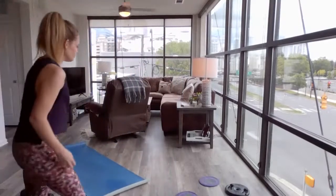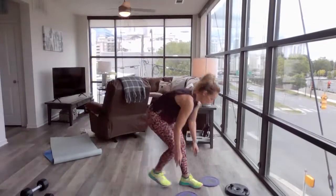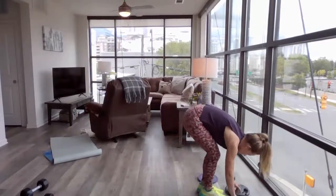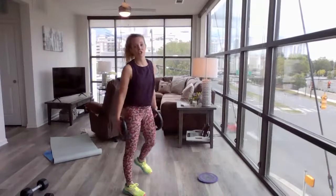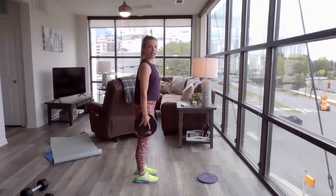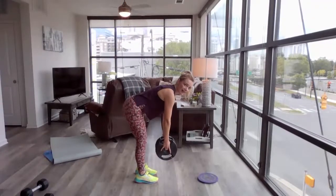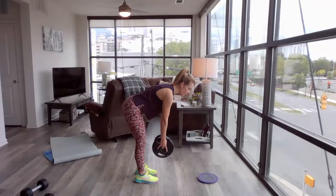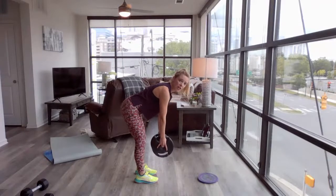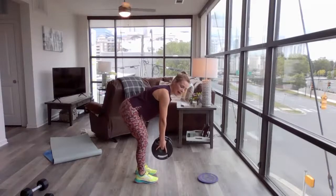Lighter weight. Maybe that's one of my favorite exercises. Hinge over, side alligator chomp. It just sounds cool, right? Okay, stand up, slight bend in your knees, hinge over. Act like you're looking off the side of a lake and you're over a bridge, looking at the ducks down below. That's how I want you to be. Slight bend, booty is back.